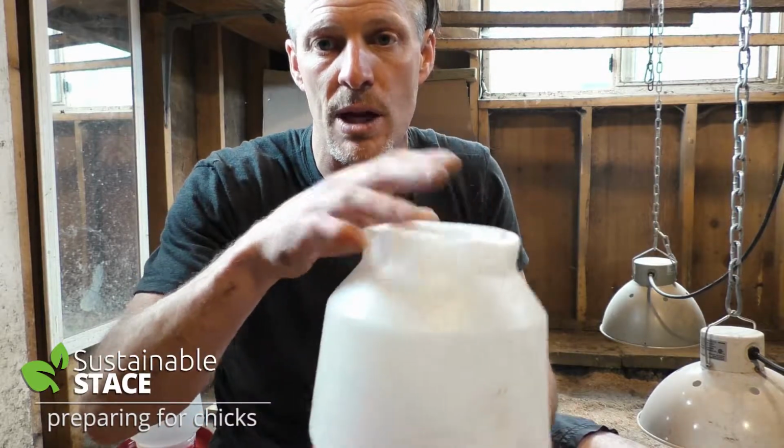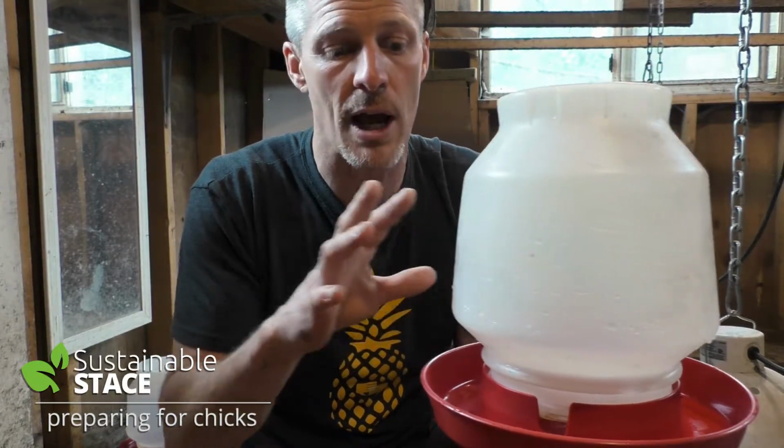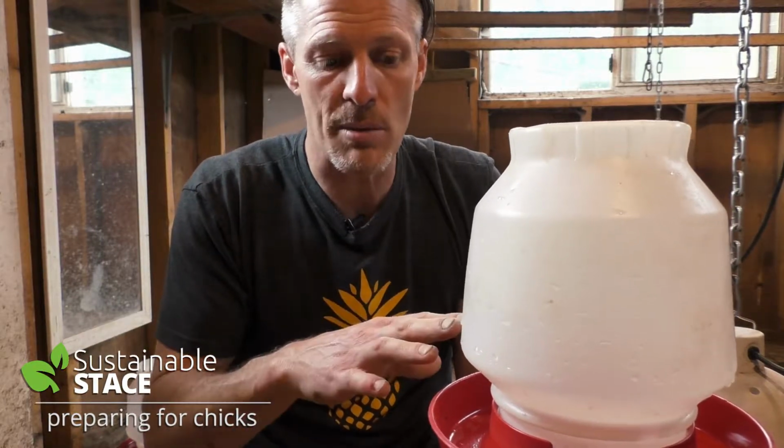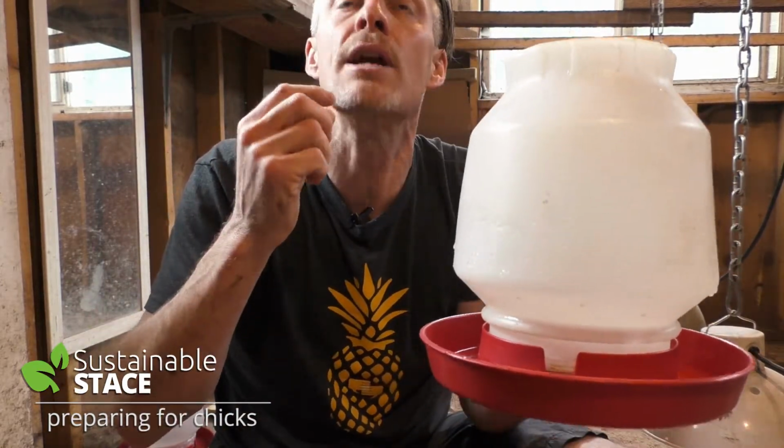And the first thing I do when I have a baby chick that I'm introducing to the nursery, I have water that's the temperature of the room. I would not put cold water in here. I would let my room warm up to the temperature I want it to be at before the chicks come into the room, so the temperature of the water is also the room temperature, and I dip their little beak right into the water so that they get a drink, and you see them get a drink, and now you know they're going to live.